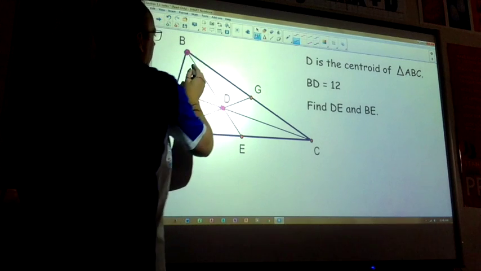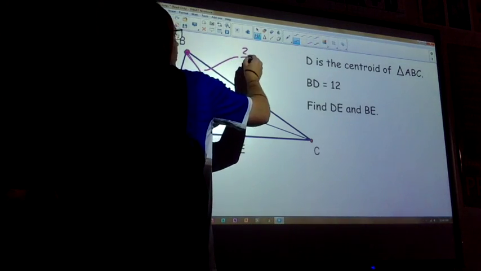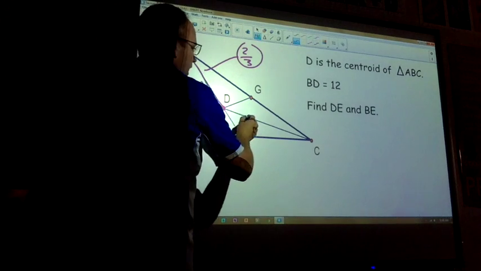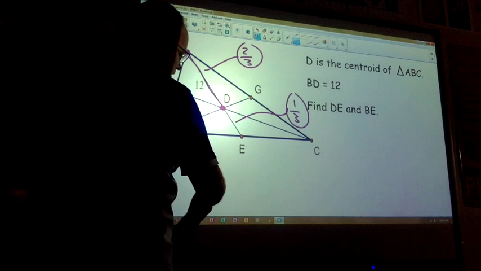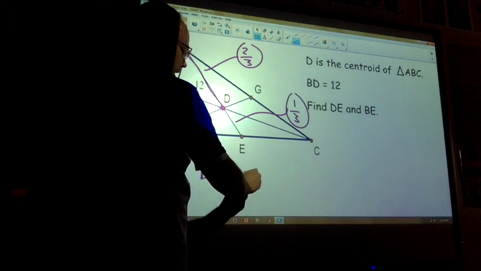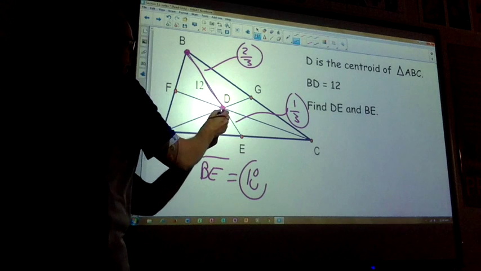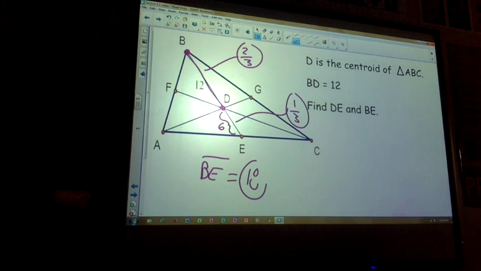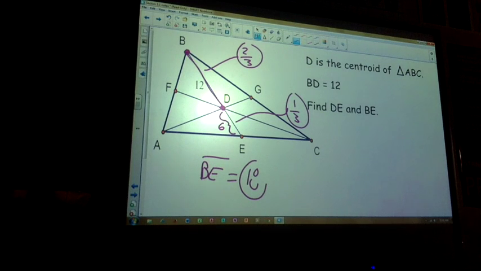All right, so let's think if we can talk about this. From here to here, this length right here is a total of 12. So this length right here is 2/3 of the distance. This right down here is 1/3 of the distance. What do you think? 6. 6? So would you feel that from B to E should be a distance of 18? Because would 2/3 of 18 be 12? Yes. And that would mean that this distance here would be a distance of 6. I like it. Okay, and again, this takes place over and over in math for a reason. Find DE and BE. We got it. We're done.